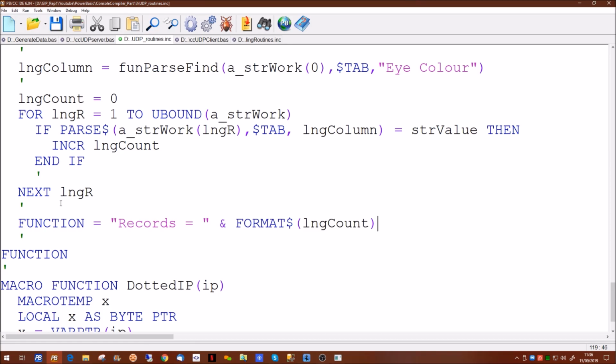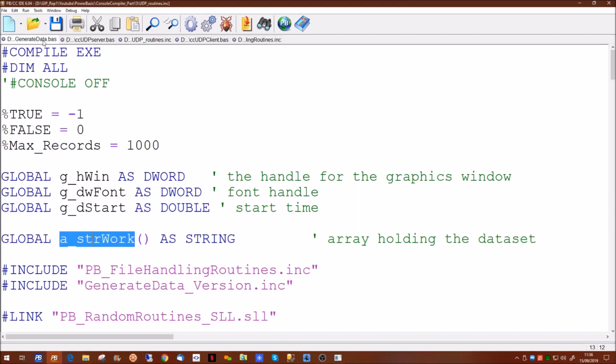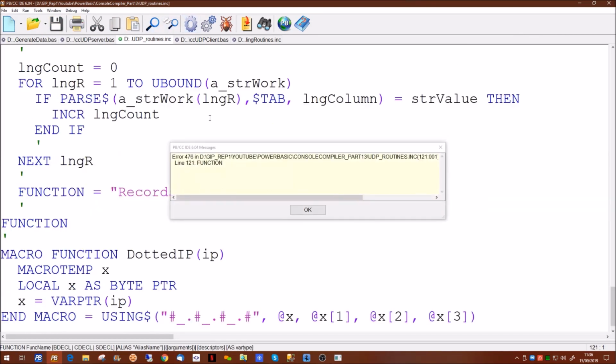Now that should, assuming we have made no syntactical errors in our code, actually be quite happy. So the first thing we'll try is compiling our program to see if we have made any syntactical errors, and of course naturally we have.